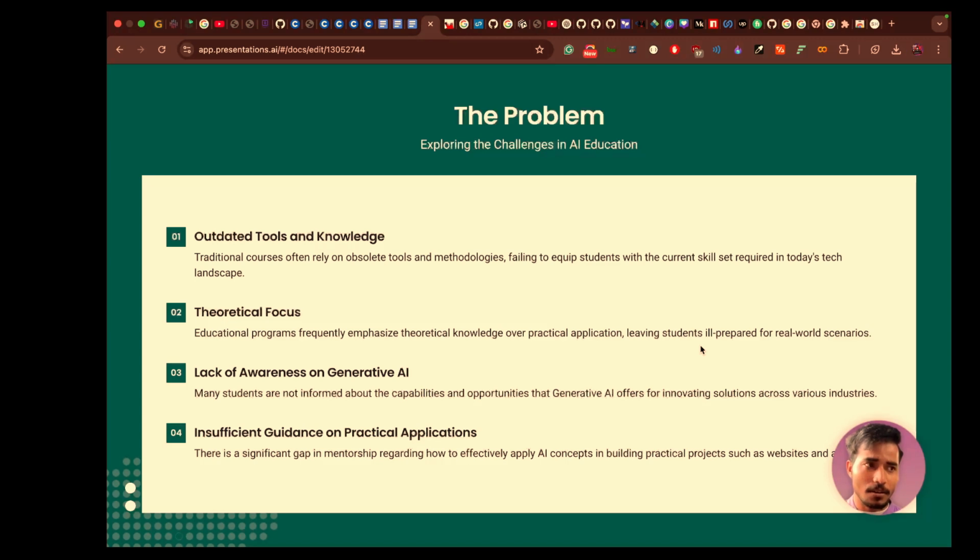Like reinforcement learning, right? The whole reinforcement learning theory is available in our subject, but there is no practical application. How can you use reinforcement learning to build your own AI model? Like, DeepSeek R1 was built using reinforcement learning. If you don't know about reinforcement learning, write a comment below, and I will explain how reinforcement learning works in an AI model in a separate video.